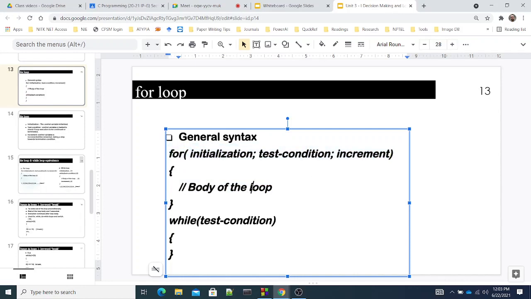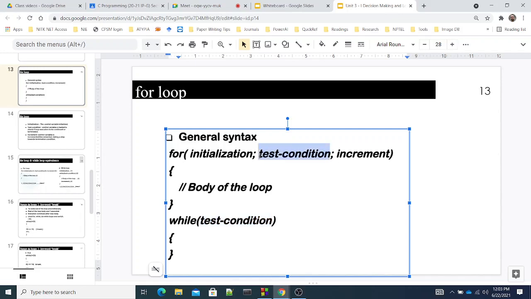Otherwise the purpose, or the job a loop does, is going to be the same. Only thing is that syntactically it is convenient. Here what we do is we initialize the control variable. Test condition is the same as the relational expression in the while loop. We check, say, i greater than 10 or i less than 10 or i less than n. Such a relational expression will come.